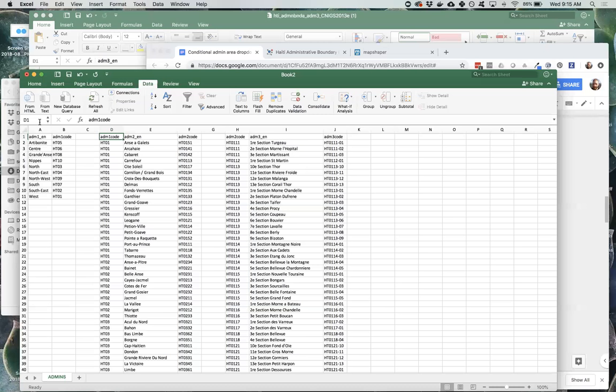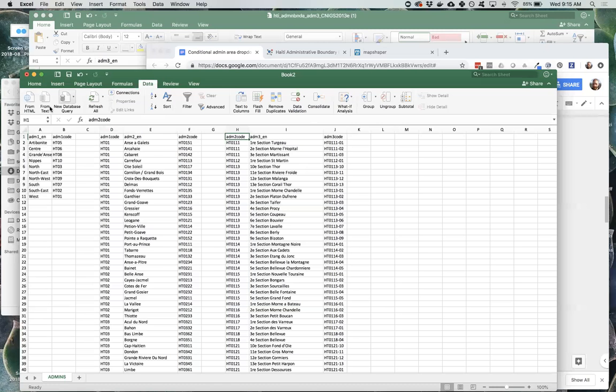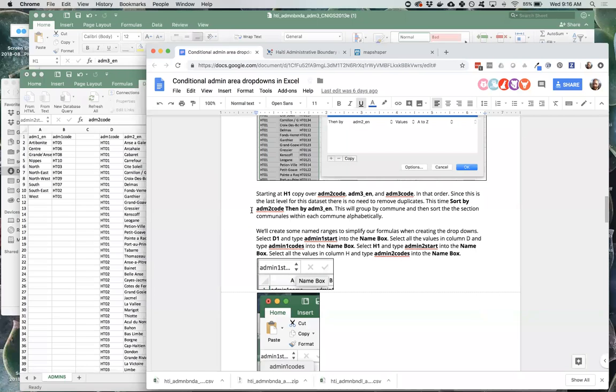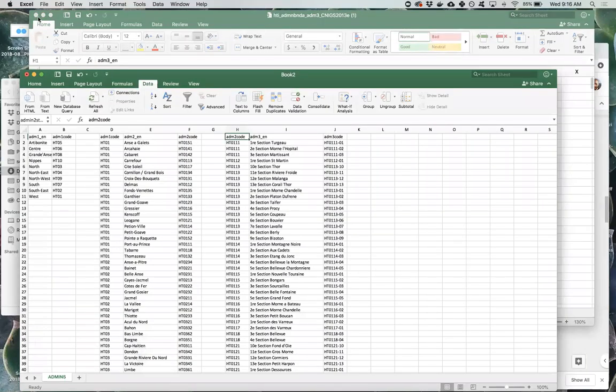So I'm going to select D1, and here in the top left, right now it's saying D1. I'm going to change that to admin1 start. And then H1, I'm going to change to admin2 start. And then close that.